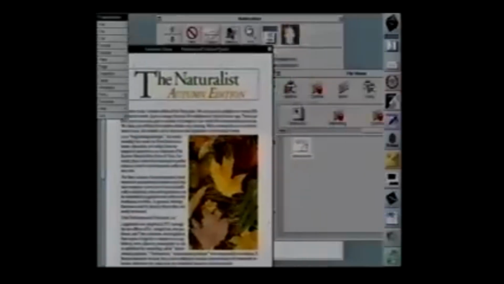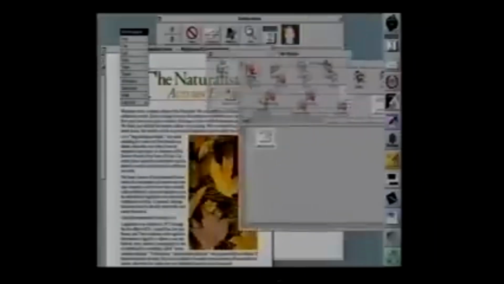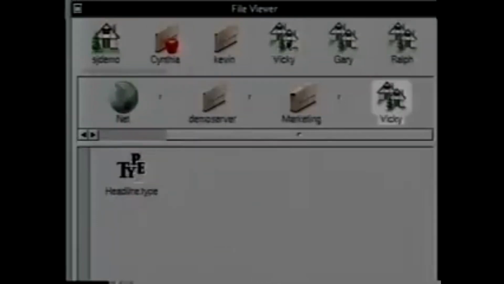With a collaborative effort from someone who had the template on their Sun, someone who had the headline on their NeXT, a third person that had the text on their PC, and a fourth person who had the picture on their Macintosh. And if I want to go back and review all those files, here's Ralph with the template on their Sun. Here's Vicki with the TouchType document on their NeXT. Here's Kevin with the text on their PC over NetWare. And here is Cynthia with the picture on their Macintosh over Apple Share.